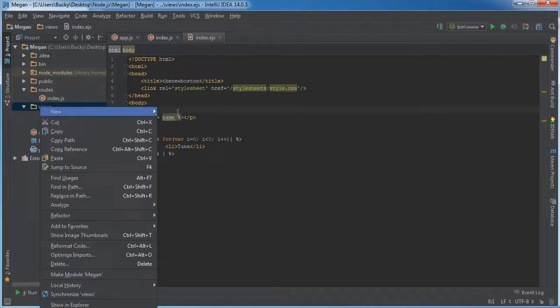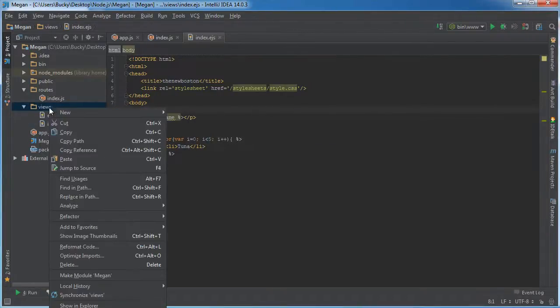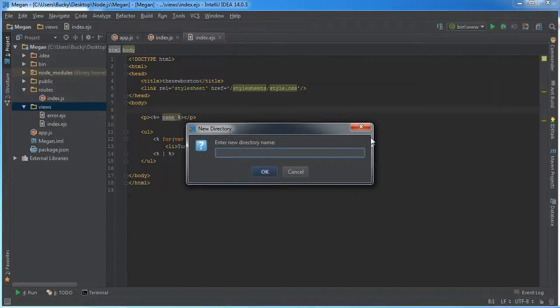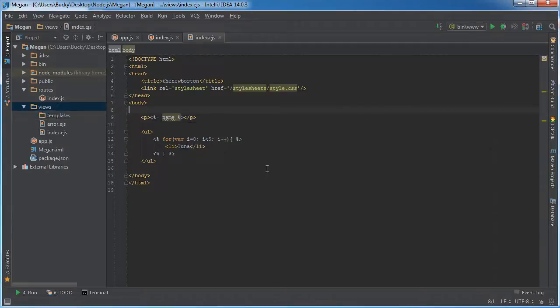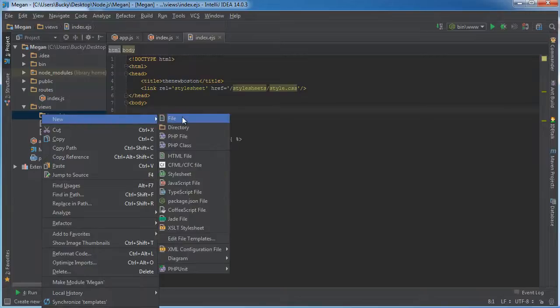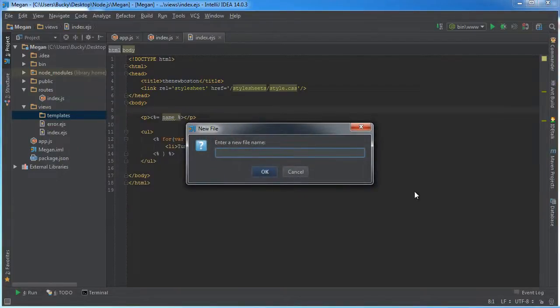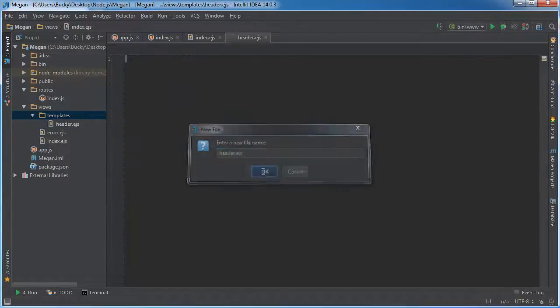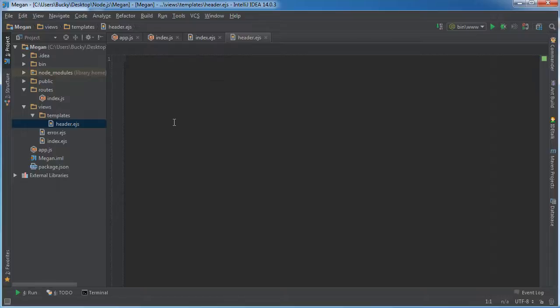The first thing we're going to do is right click views and add a new directory. And I'm just going to call this templates. Now inside this new directory, we're going to add one new file, and this is going to be for the navigation at the top. It's called header.ejs. You can name it navigation.ejs, but since it's going to be at the top, I think this is a little more clear. Before we start typing all of our navigation code in here, I just want to add the other files while we're at it.